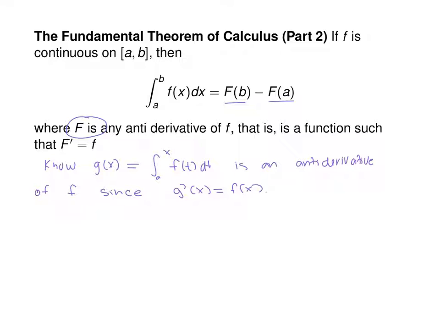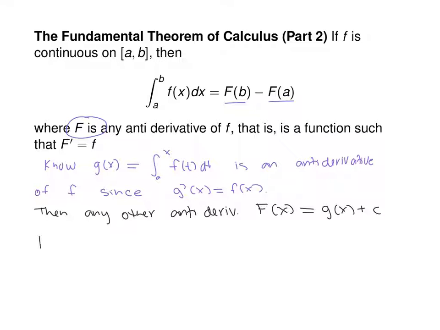And then we're going to say that any other antiderivative, capital F of x, will equal this g of x function plus some constant. You buy that? That's how antiderivatives can be different, right? They could be like the antiderivative of x squared, one is x cubed, and one is x cubed plus 3. They're different by some constant. Who knows what it is?